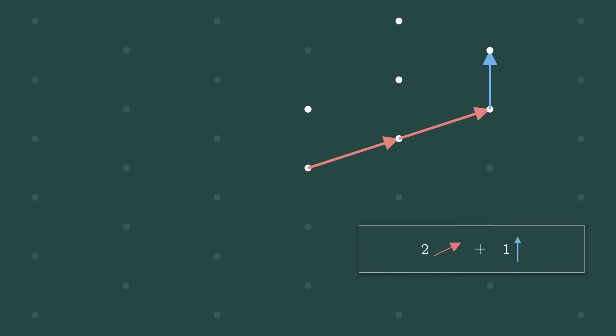For example, this point is two times the red vector plus one times the blue vector. The vectors can be flipped around and we can stack any number of them together. We could describe this point as negative one red plus negative two blue plus one red, but we can lump the reds together and then they'll cross each other out. So it's really just negative two blue. The blue and the red vectors are a basis for this lattice. They're used to build all the points.